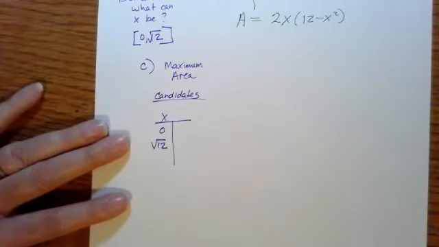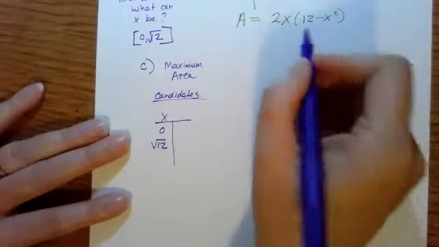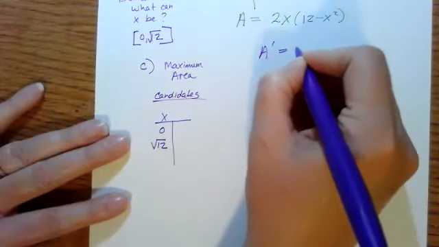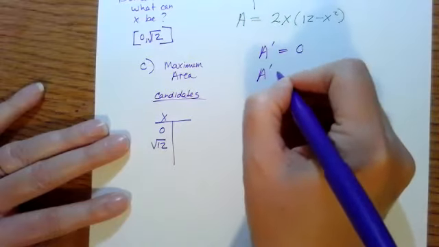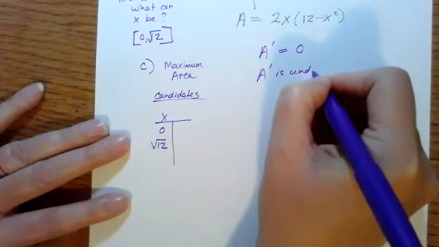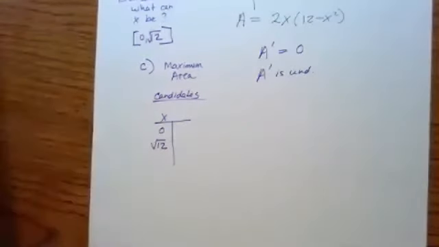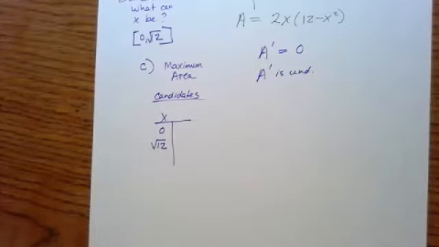The derivative of the equation. Derivative, right, exactly. You need to find the derivative of this. Find where A prime is 0 and where A prime is undefined, and add those two. Oh, okay. All right, that makes sense. If you find where A prime is undefined, would you just treat that as one of the candidates? It's always a candidate. Okay.